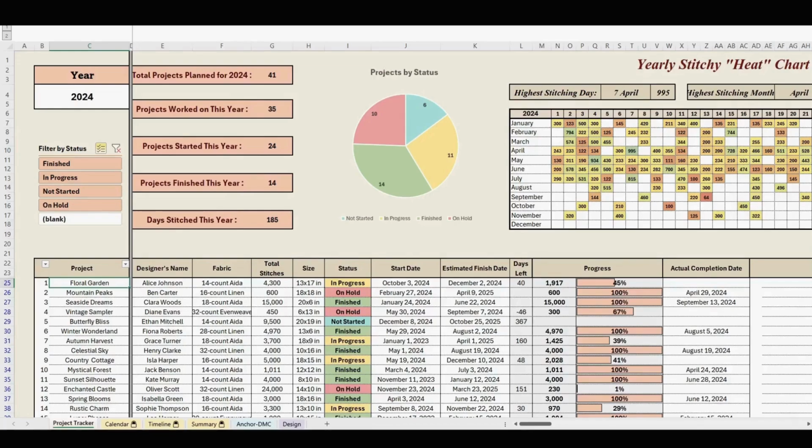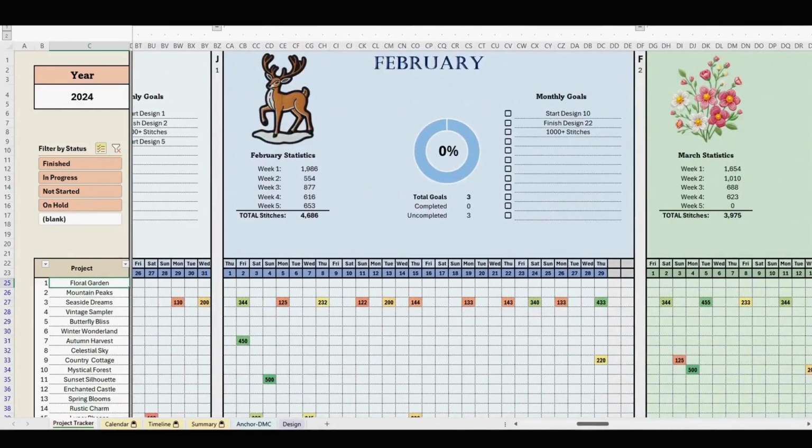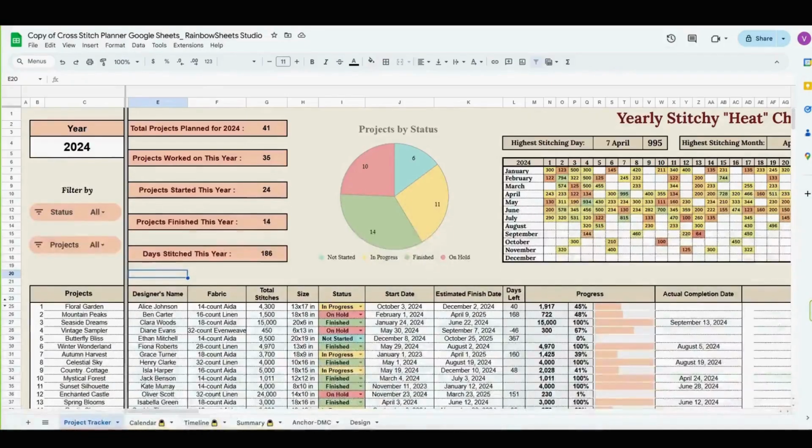This template is available in both Google Sheets and Excel, but you'll only be able to use the Excel version if you have the very latest version of Excel365, because I have used some new Excel features in this spreadsheet that as of today haven't been released to all Excel365 users yet. So if you open the Excel version, and in the monthly sections here, you see false true statements instead of the checkboxes, then unfortunately that means that you have an older Excel version. In that case, I suggest that you use the Google Sheets version instead.